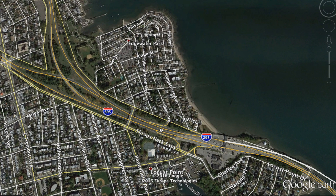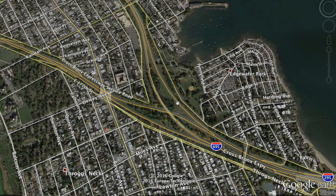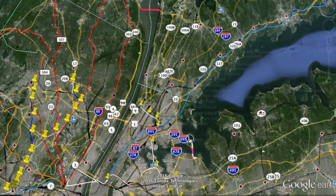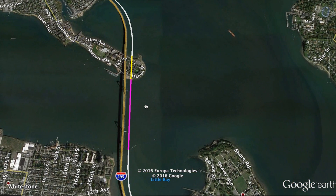This is nice because there are already 10 lanes at this point — five lanes one way, five lanes the other — so it will easily transition to 10 lanes on the dual spans: five going south, five going north. Just to the west, four lanes go one way and six lanes go the other. I-695 goes this way and I-295 goes that way. This connects with I-95 going to New England, and this connects with I-95 — or in this case the Cross Bronx Expressway — connecting to northern New Jersey and the inland Northeast. This bridge is of utmost importance to the people of Long Island because this is the best way they can connect to the mainland USA.